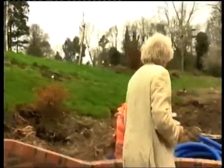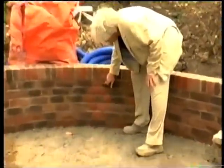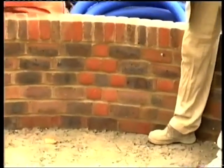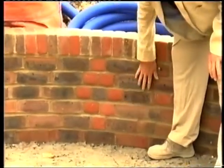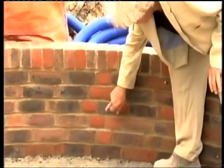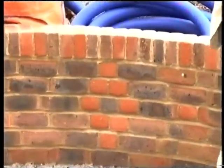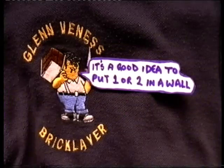And the other thing — this is Mick's favourite trick, this is top tip for me. You can also quite easily create a little pattern. When you do it, use the darker bricks around the outside, then the header one there, put a dark one in the middle. It's very easy, but they don't notice it. But if you tell the people, it's quite nice. It's an individual thing they've got in their wall. Me and Mick do one in all our walls, maybe two or three sometimes if we're in the mood.